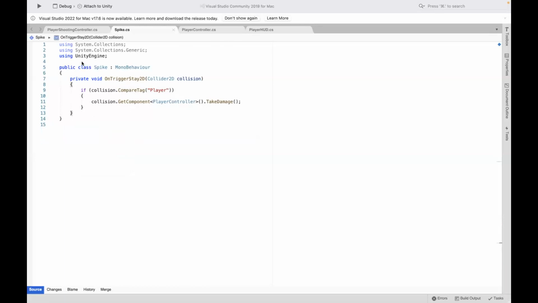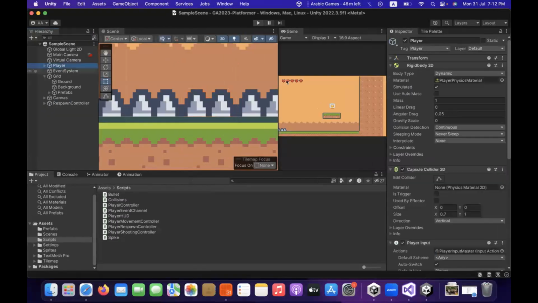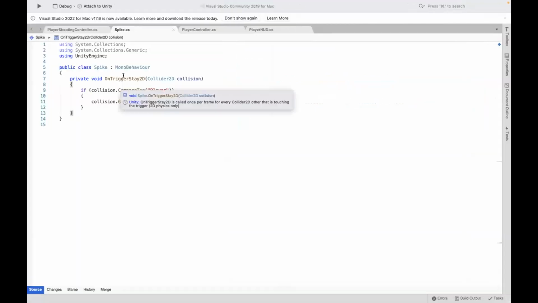Great. Okay, so next we've got the tags. If you remember, we have our player over here, and our player has this thing in the inspector at the top called a tag. We created a tag called player, and we gave it to the player. So what we're doing here is, once something is being triggered, it's being triggered with a collision. So we're checking if the thing that we are colliding with has player as its tag.